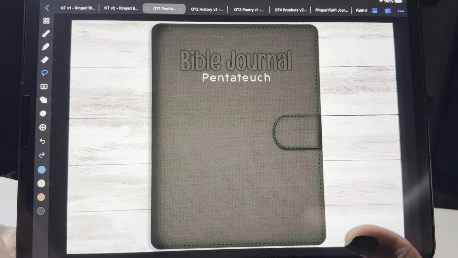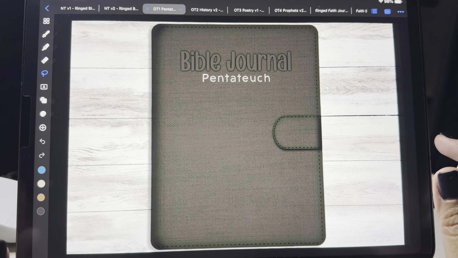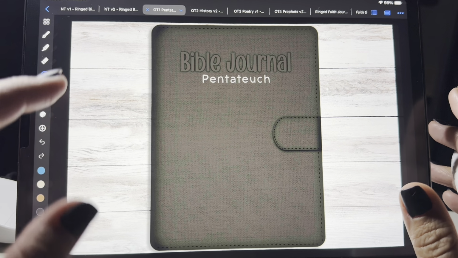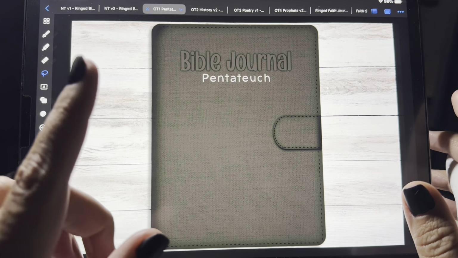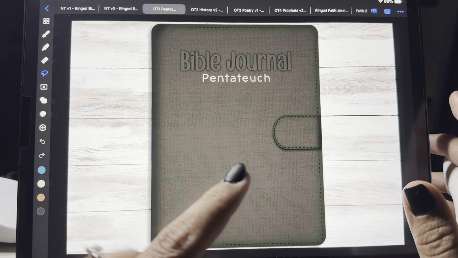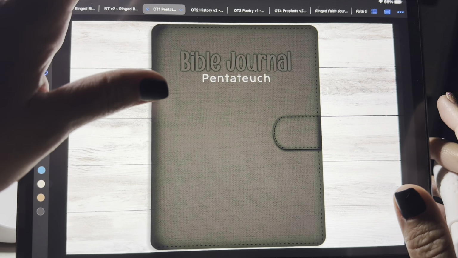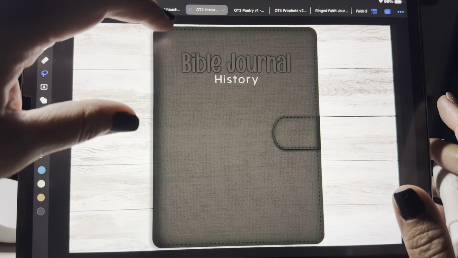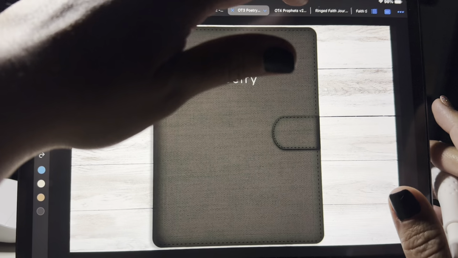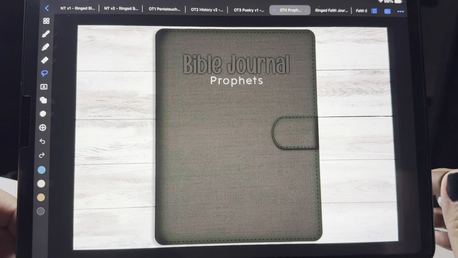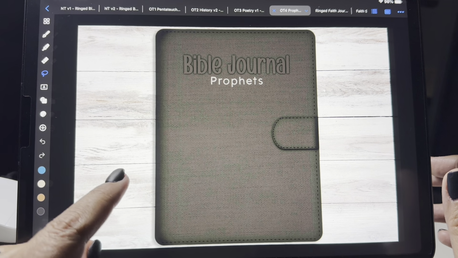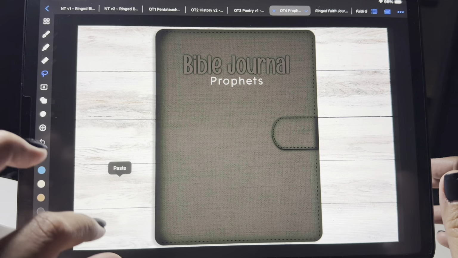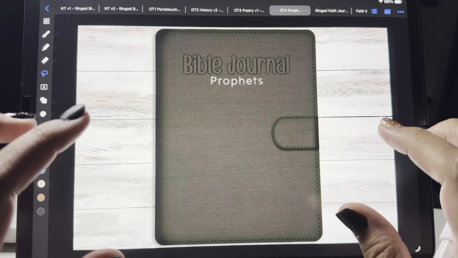where the Old Testament is separated out into 4 sections, which is the Law of Moses, the Pentateuch, and then the history, poetry, and prophets. And so the Old Testament is all in this dark gray brown.